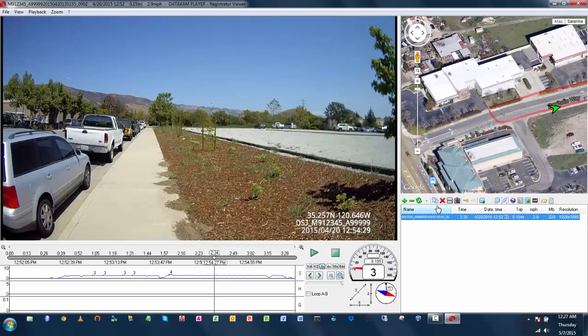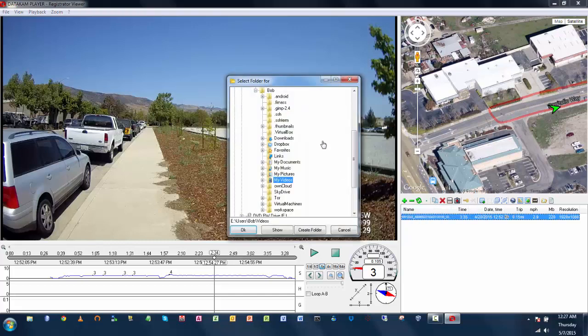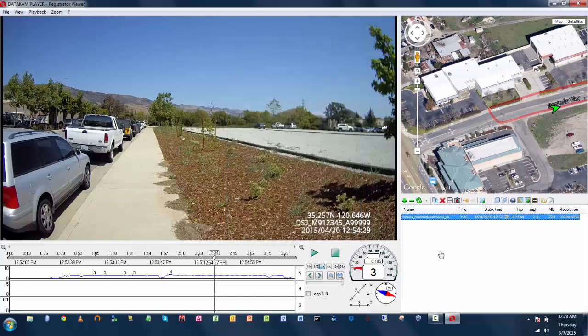I can also copy the file from the camera to my computer. So once I've selected all the files, I just say copy, and it'll let me move the file to a location on my computer, and I can store it that way. So this allows me to do manual manipulation if I don't have the Hotspot mobile video vault software, which allows me to automate the gathering and storage of all the video. So this is a standalone application.